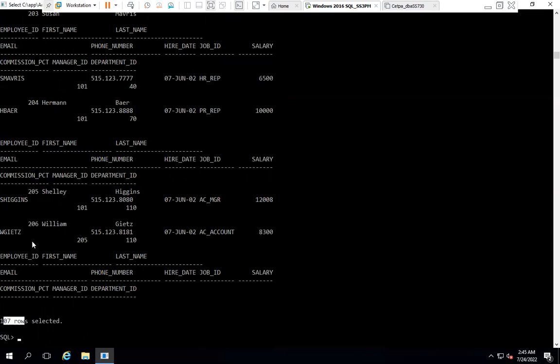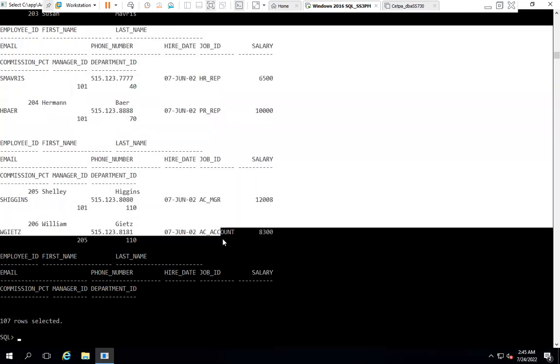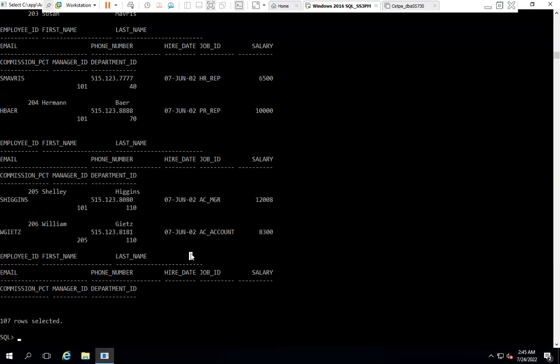But let us suppose this table has 40,000 employees. Then 40,000 records will be fetched in front of you, and that is not practical to see in one shot. Oracle says this type of requirement does not come up frequently.